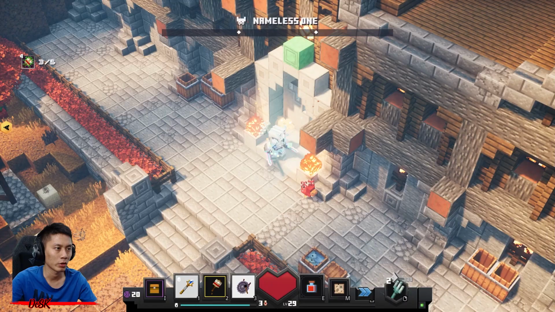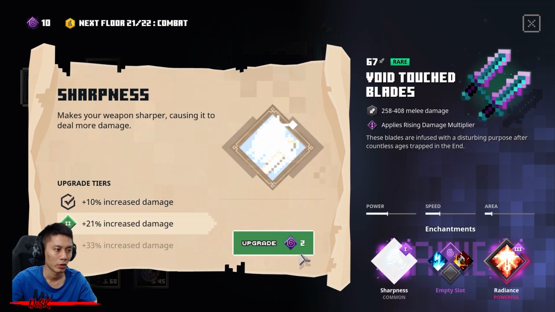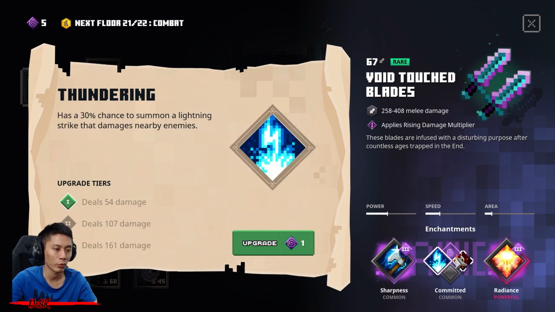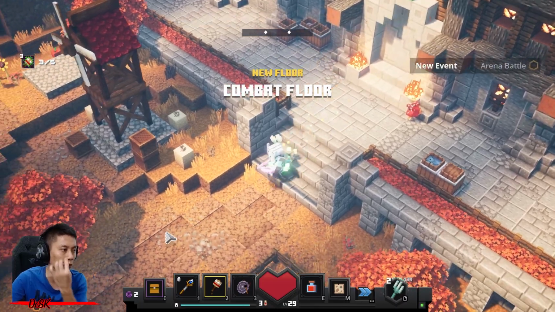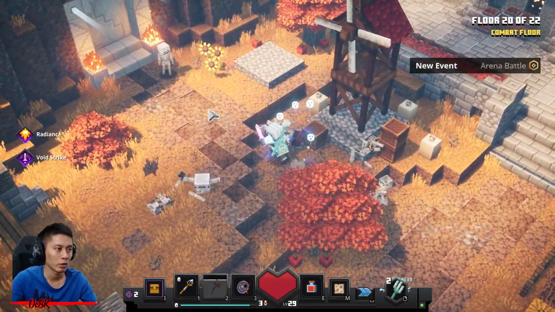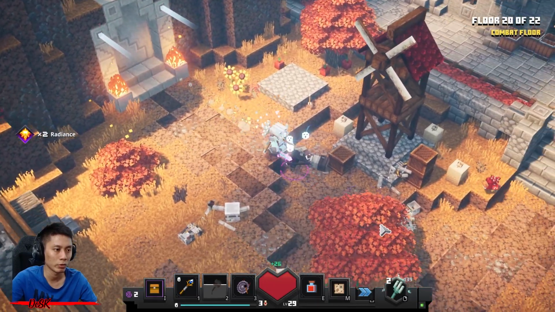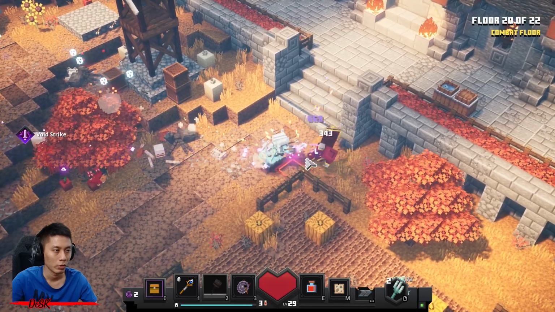Keep this white touch blade. Now go. Learn radiance to the max, sharpness to the max. Depending on which one you like, you can learn any one. For me, I prefer committed, so I'll go with committed level 2. Let's go. This floor will spawn an enchanter. Take him down first to make the floor much easier without him.